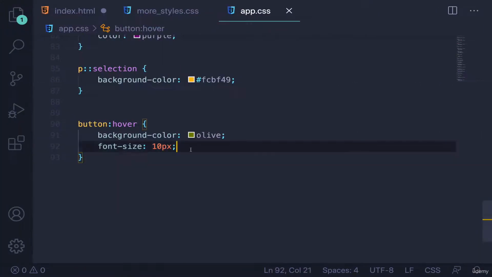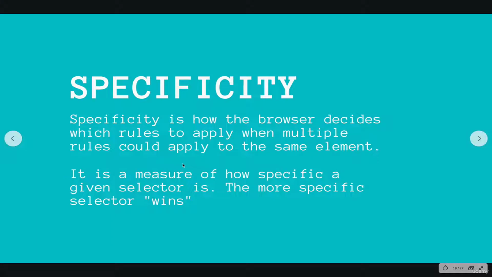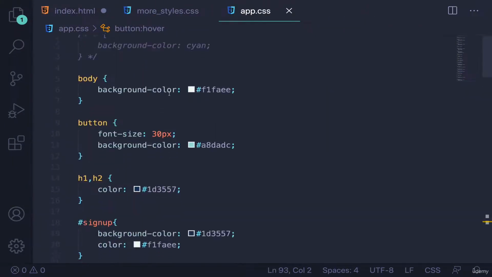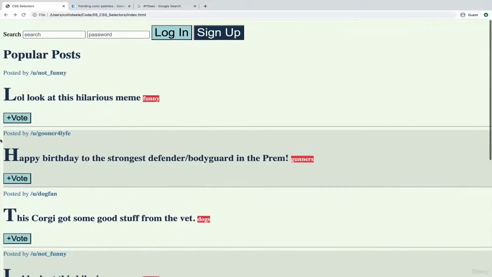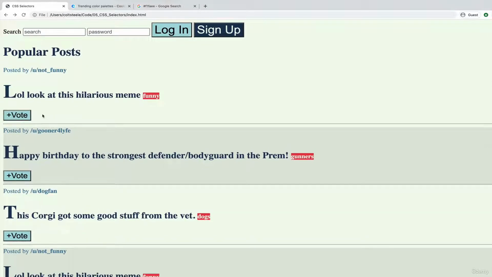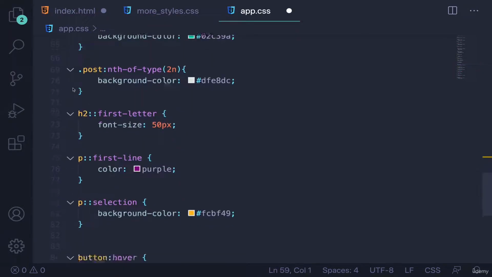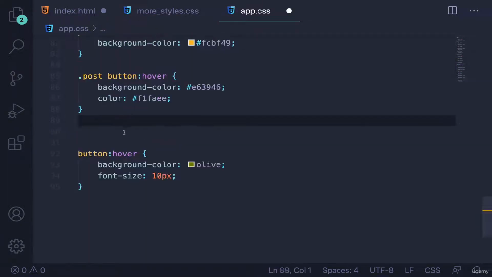Well, it all has to do with specificity. There's a conflict where I have more than one style that could apply to the same elements. So let's take a look at what is competing. In the case of these buttons right here, inside of a post, we've got this right here. I'm just going to move it down so we can group them together.